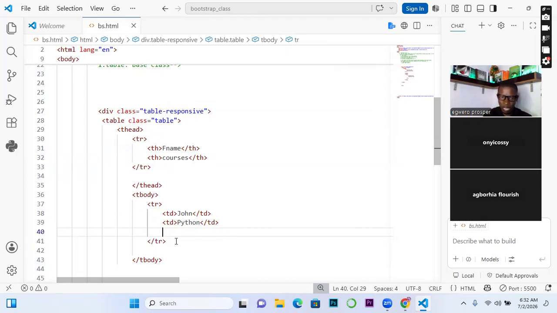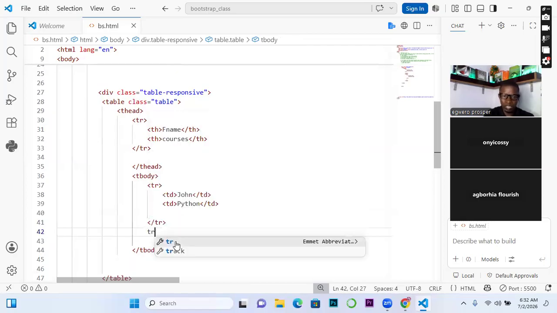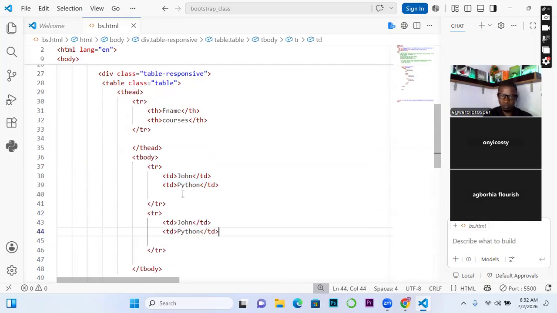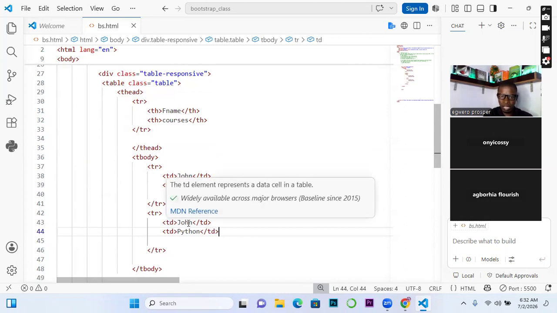So I cannot come under here now and say, okay, another TR, then inside it, I have another person's name. What I'm trying to do here is capture the individual people with all their information at once. So this person, John, the program he is doing is Python.